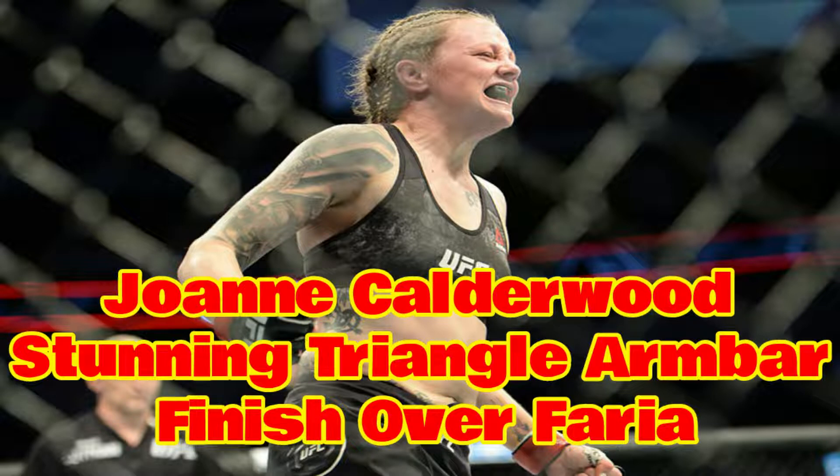It was a sweet little triangle from the bottom. Kalindra Faria — I believe she was just gonna tough that one out, just stomach it. But here's the thing: when you set up that triangle, you really want to push the arm over your body, get that elbow across your belly button. You want the left arm completely across the body. Joanne Calderwood wasn't doing that, so Kalindra Faria was managing to have a little bit of breathing room, pushing her arm around JoJo's body instead of on top of it.